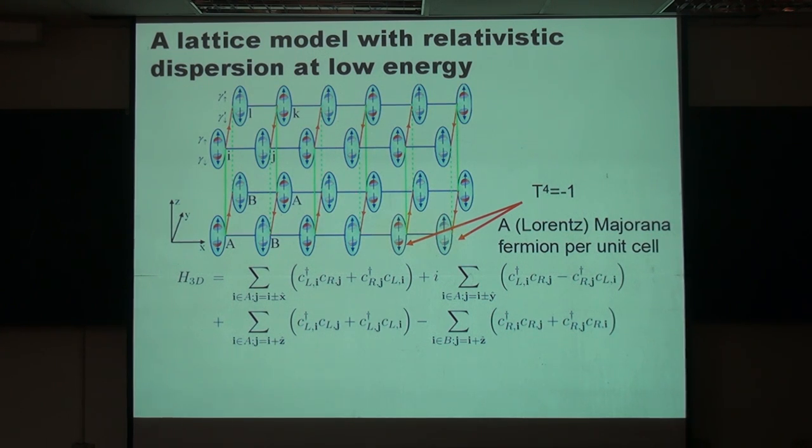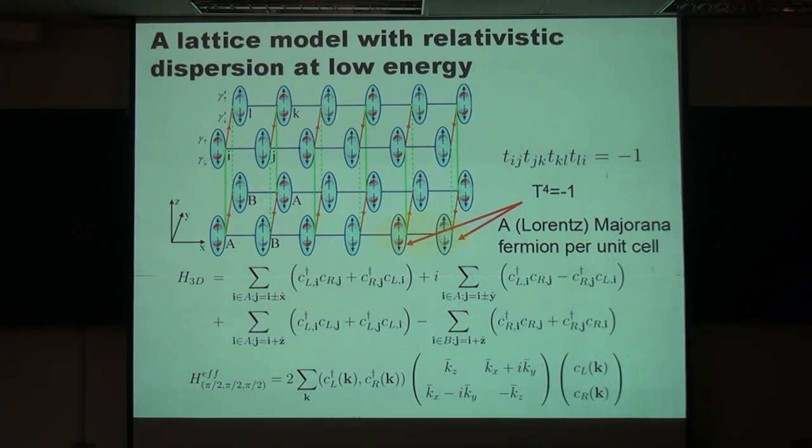And if we diagonalize this Hamiltonian, you will find that at low energy, around a certain momentum point, it just has this Weyl fermion dispersion. So it's really like a Majorana field. So the idea is that at lattice scale, we naturally have an AB sublattice structure of this system because of this oscillation property of this hopping pattern. So we have an AB lattice structure.